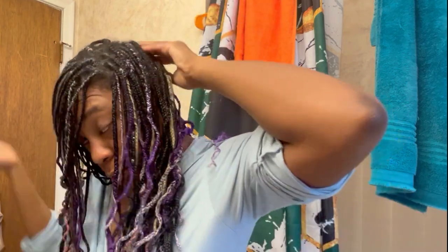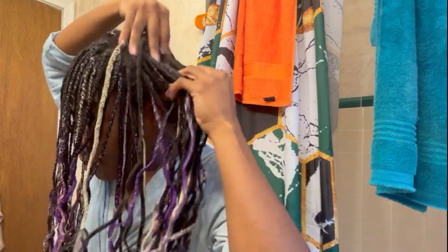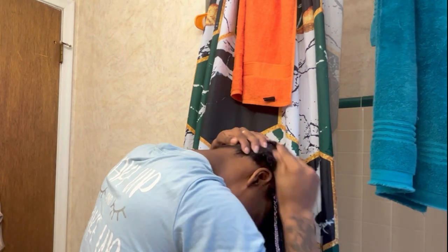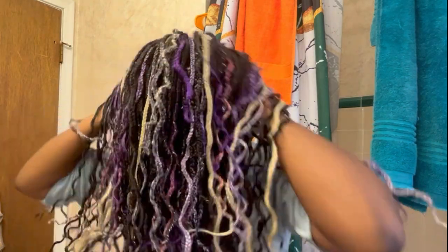Like I said, since this is just a cheap product, I'm not worried about it getting in the braids. The braids need some love anyway, but I don't want to dry out my hair in the braids, and I can't really moisturize it like I want to, so that's why we're only doing the scalp. I need some more. Get that back. Massage all that in.